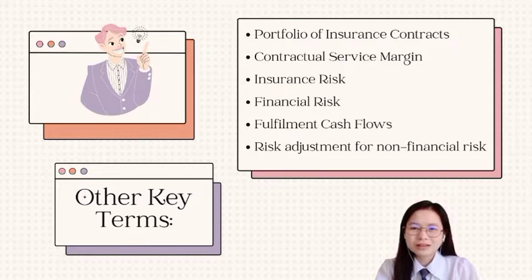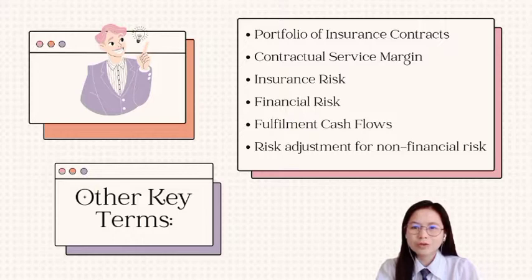Next, insurance risks. These are the risks other than financial risks. It is transferred from the holders of a contract to the insurer. And when you say financial risk, it is the risk of a possible future change in one or more of a specified interest rate, financial instrument price, commodity price, foreign exchange rate, index of prices or rates, credit rating or credit index or other variable, provided in the case of a non-financial variable that the variable is not specific to a party to the contract.